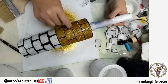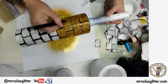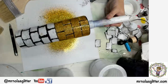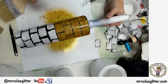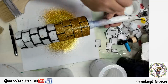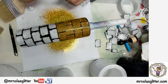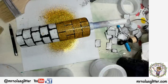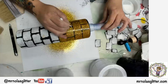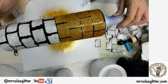So see, I have an issue right here. I don't know what the issue is. So you see where this white is? I need a Q-tip. Let's see, I got a Q-tip. I must have missed the ink. So I'm gonna take my Q-tip here, put a little bit of ink on it. Wazam. I fixed it.